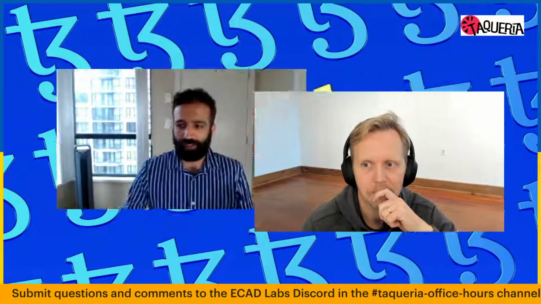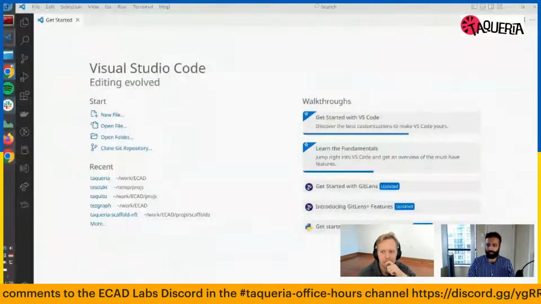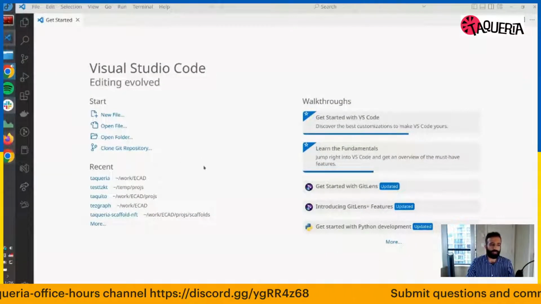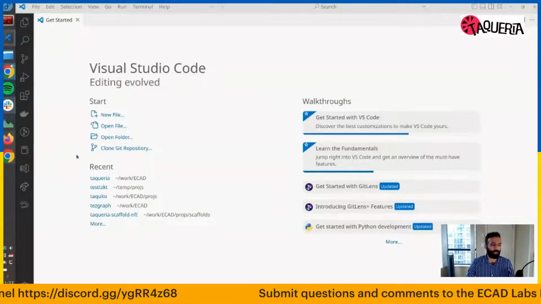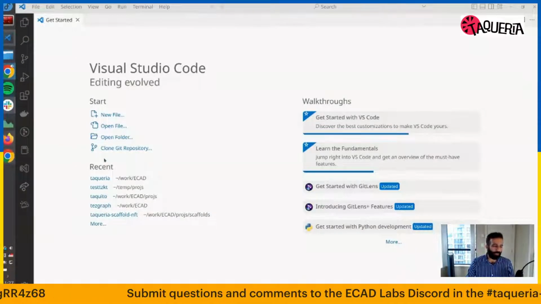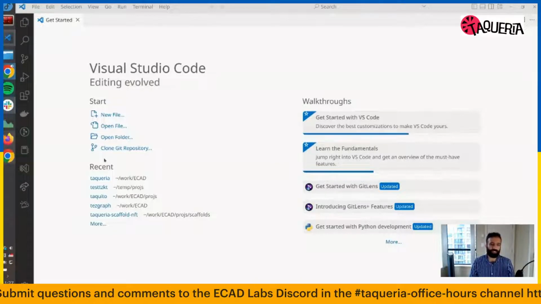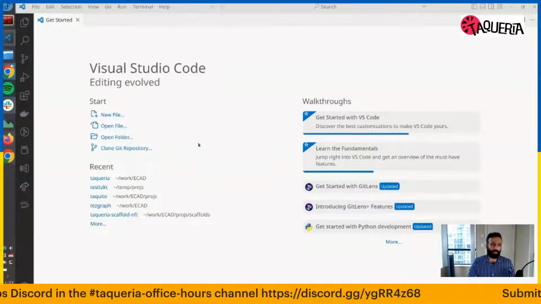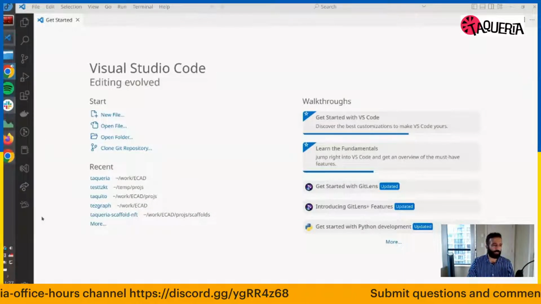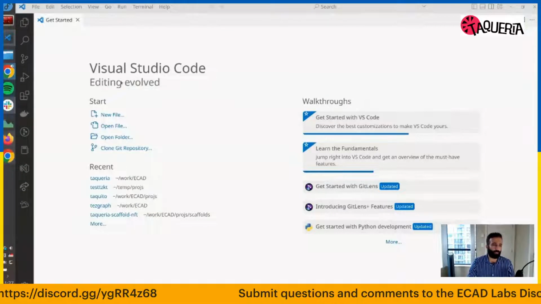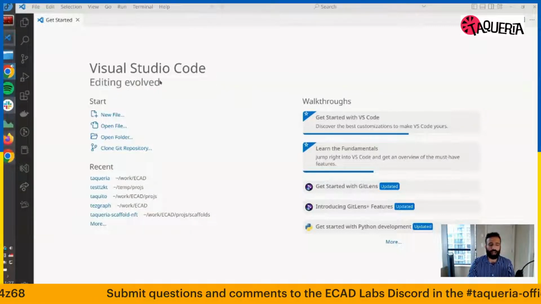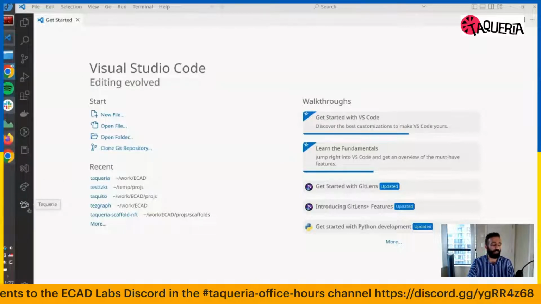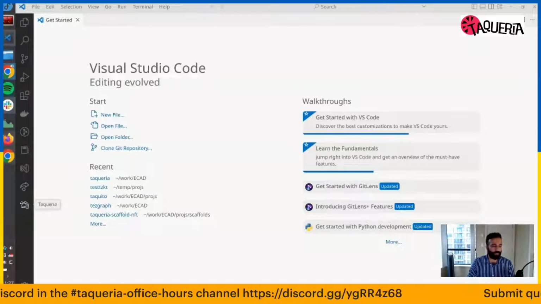Hello, everyone. The VS Code extension is trying to make it easier for people who prefer GUIs over CLIs to be able to discover and use Taqueria's features. So we try to make it intuitive to find and use the features that you see Taqueria has, and you can already use them in the CLI, and make them available in the VS Code using the Taqueria VS Code extension.